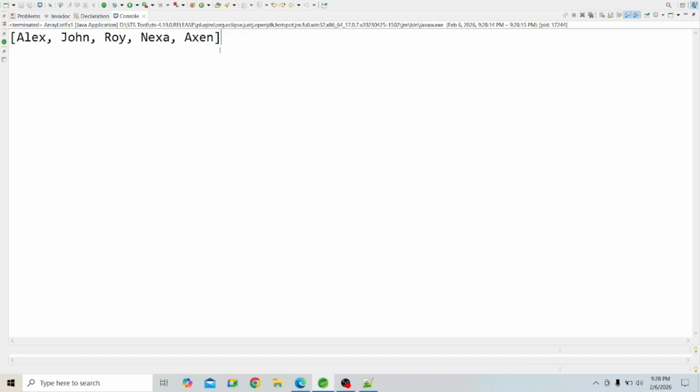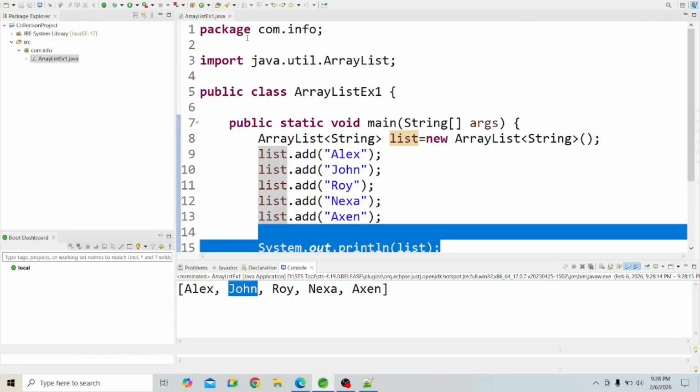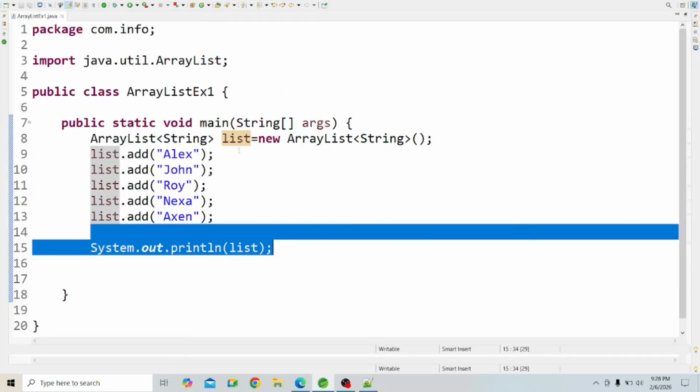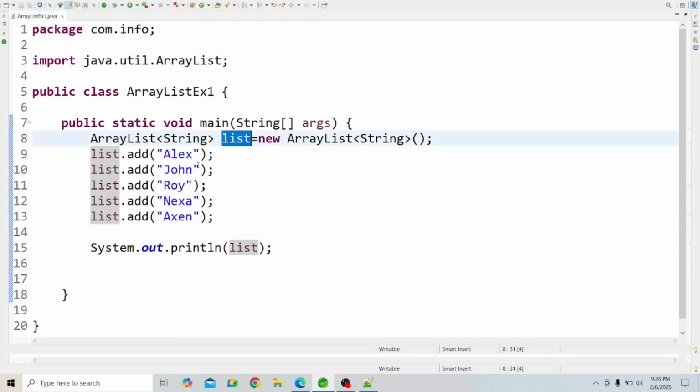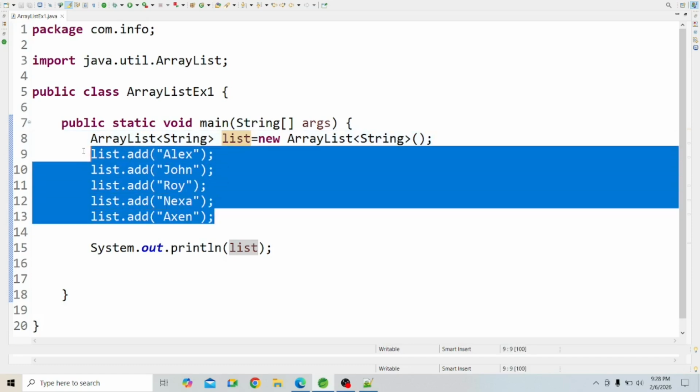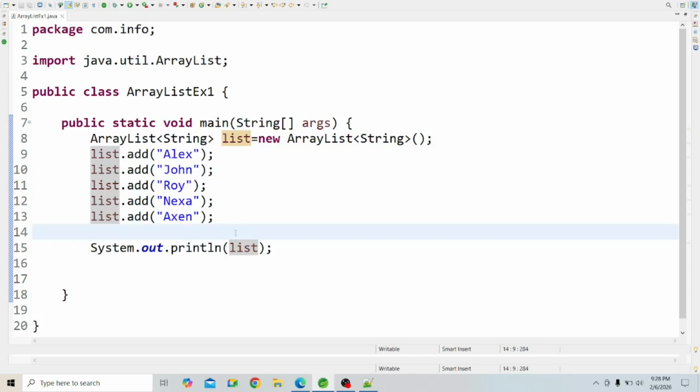I don't want this type of data. I want simply one object at a time, like Alex, then John, then Roy, Nixa and Xing. Then what we have to do is take one for loop, because inside the list, a list of strings is present, right? So we have to iterate it. So use the for loop.